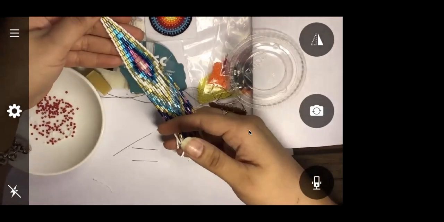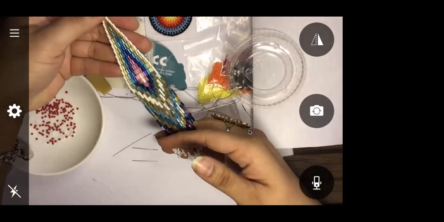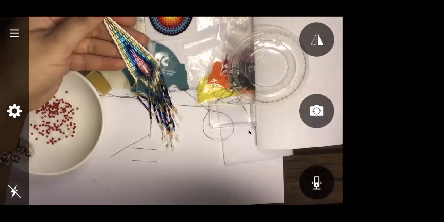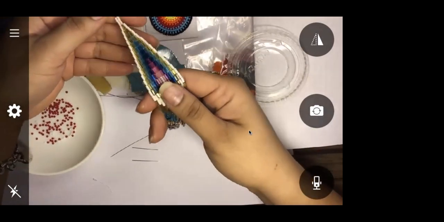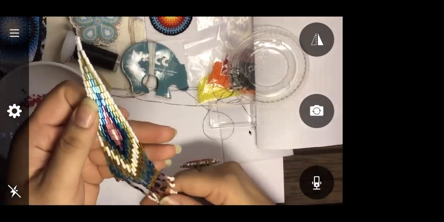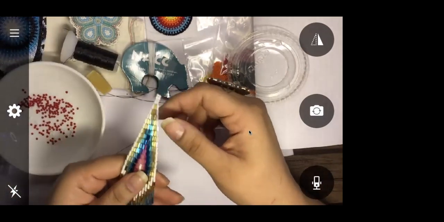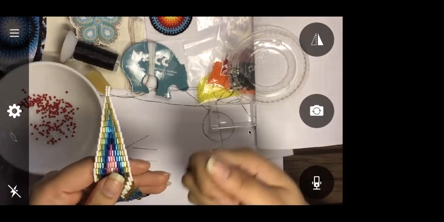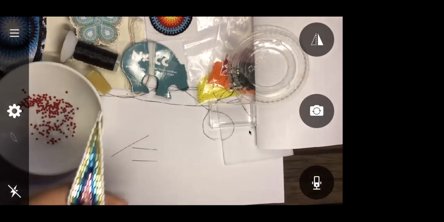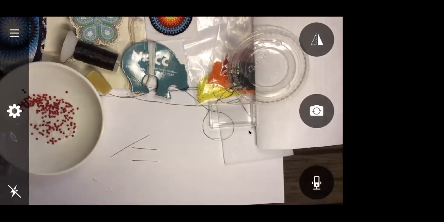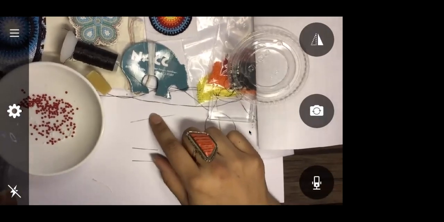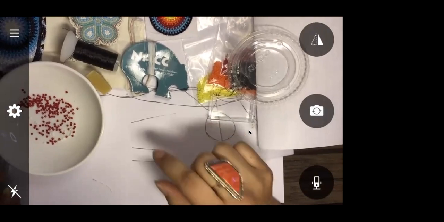And then these are bugle beads. I think these are size 2 or size 3, I can't remember which one, but they're a little bit shorter. And this is a basic brick stitch earring. These ones are hard because the bugles are sharp on the edges. If you pull the thread in a wrong way, it will cut the thread like a scissor and then you have to start over. I like them, but I don't like to make them because they're a lot of work. But that's what these needles are good for, the bead weaving and fringes.